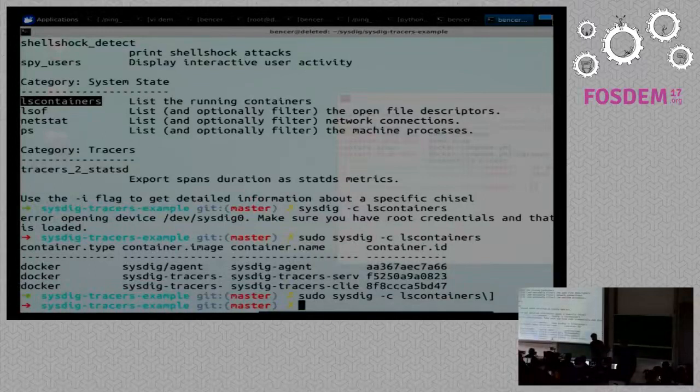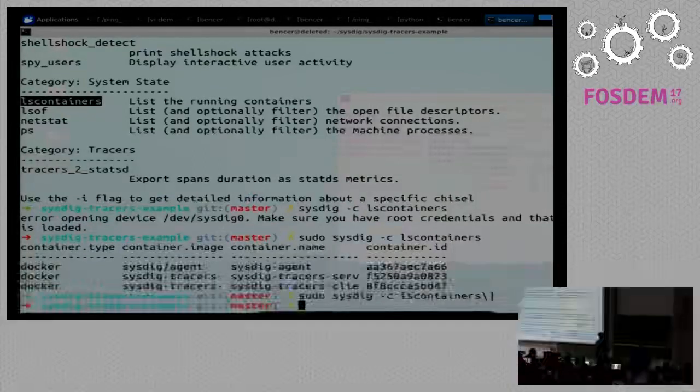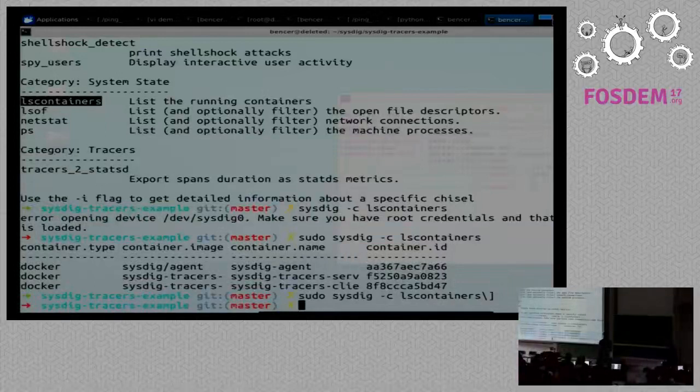Does it take a lot of resources? Well, the project started about 5 years ago. One of the reasons not to use BPF is that BPF didn't exist as it is today by then. It has changed a lot.